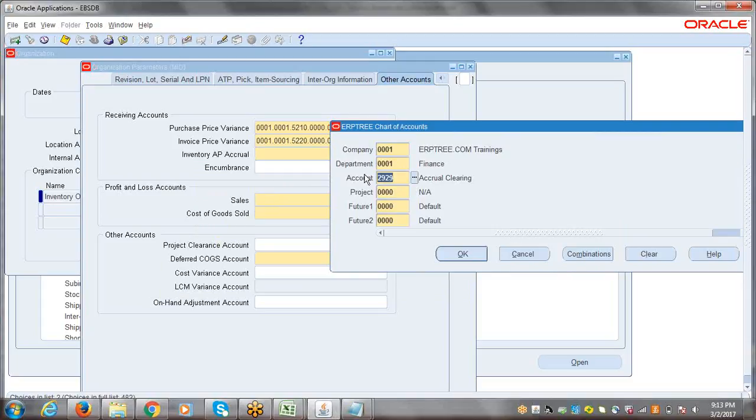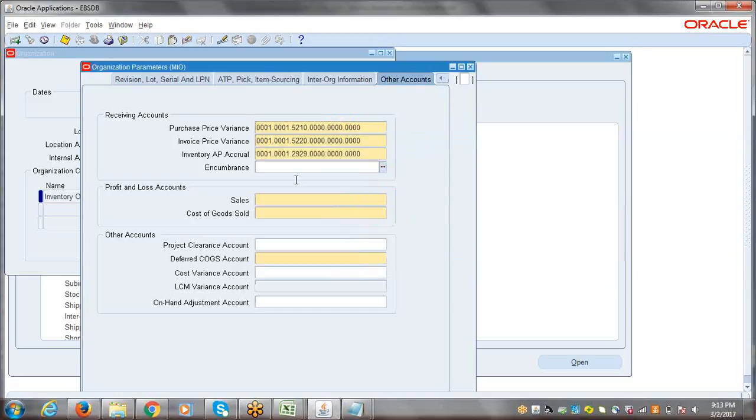Not an issue. Here you have to select an account called as inventory AP accrual account. When you're creating this account, take account type as liability account. Take account type as liability. Select. So let's fill mandatory account because this complete this definition related to inventory. Of course, it will be connected to purchasing also for the process.